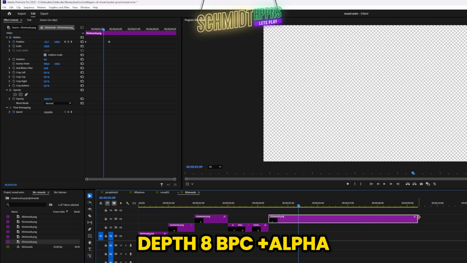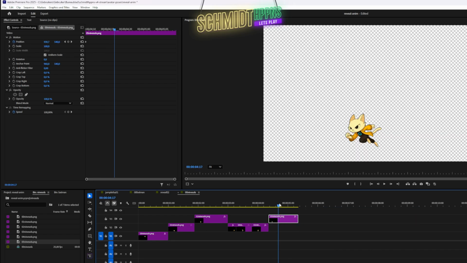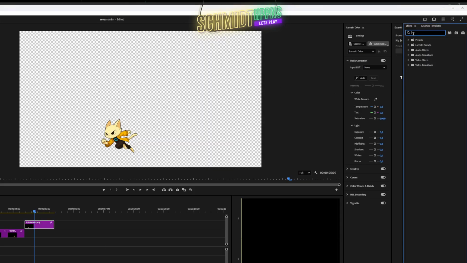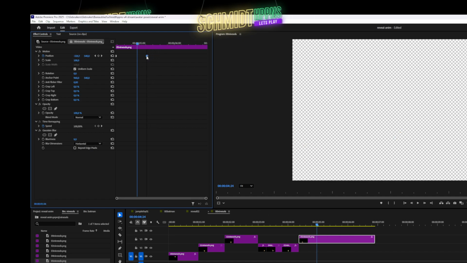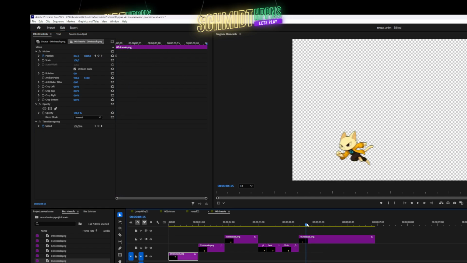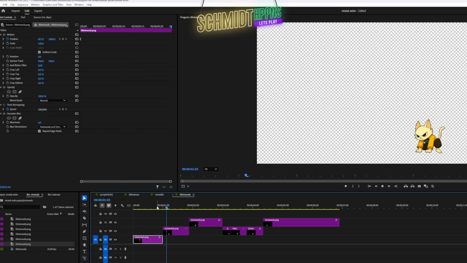So there you have it. It's somehow already a pretty cool animation. Maybe what we can do is add a little effect to it. It's called caution blur. If you drag it onto the layer or onto the image, you have this new little thing here, and it has caution blur. Horizontal only. Still not good enough, so we're gonna drag this frame a little bit to the left. That looks kind of good. Looks way better.